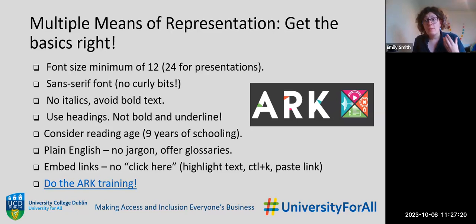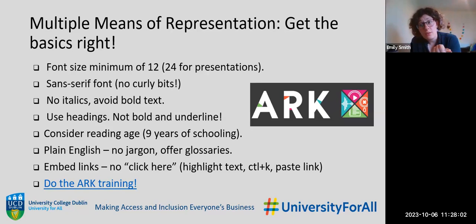Similarly, when we are providing people these helpful resources, we need to make sure that we embed the links. If anyone has ever tried to share a page from InfoHub or Booking Center, you'll know those links are long and ugly and don't really tell you where you're going. A really slick, easy way to address that is to write descriptive links. Write your text, highlight it, Control K, and you can paste in the link to where you want that to take the user.